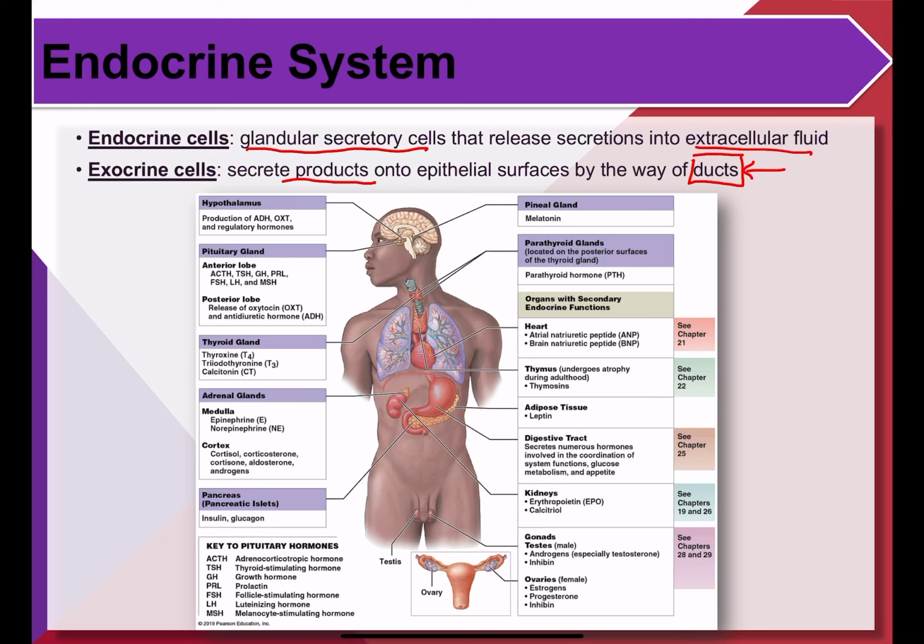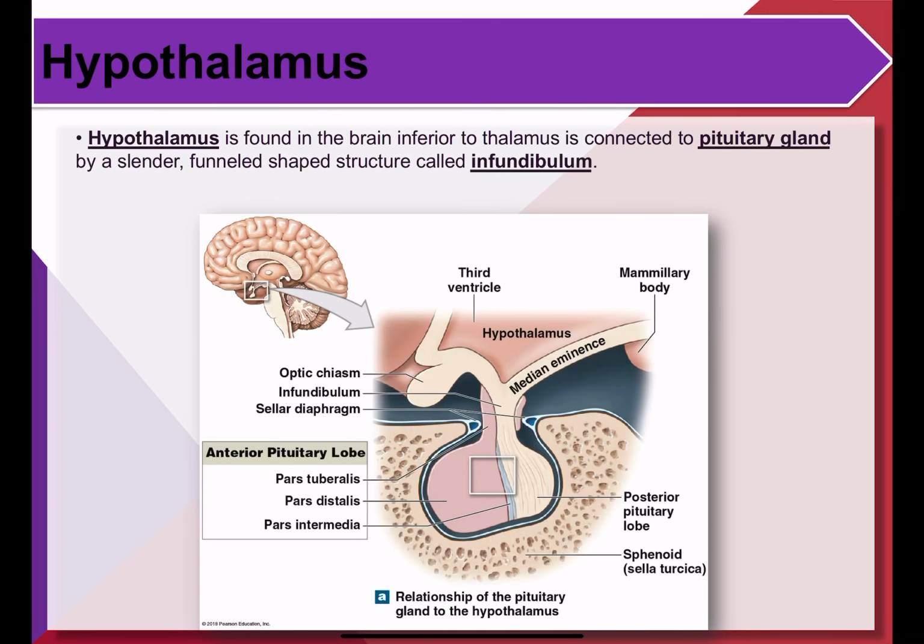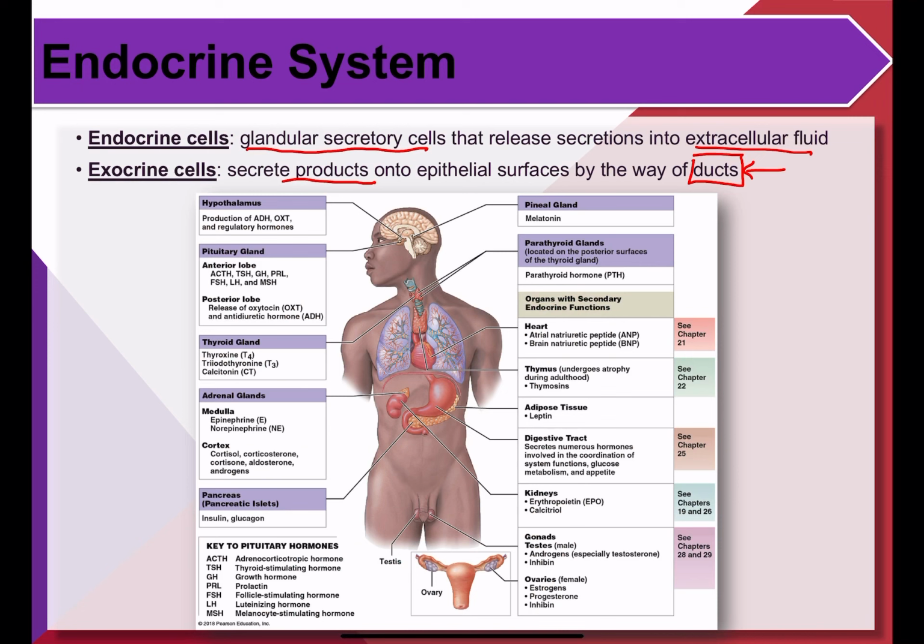to get to their final destination. Now, the pancreas is the perfect example that contains both endocrine and exocrine cells, where its endocrine cells are in charge of releasing insulin and glucagon into the bloodstream, which we'll talk about later in the lecture, while exocrine cells of the pancreas are in charge of releasing other products into the small intestine for digestive purposes. And we will talk about that more in detail when we get to chapter 24 on the digestive system. But we will slightly gloss over its exocrine cells versus endocrine cells within the pancreas later in lecture. Okay, we'll focus mainly on these primary endocrine organs for this chapter. You see all of these in purple boxes. All of these are considered primary endocrine organs because usually they have a big role in the endocrine system, or that's their only role in our body.